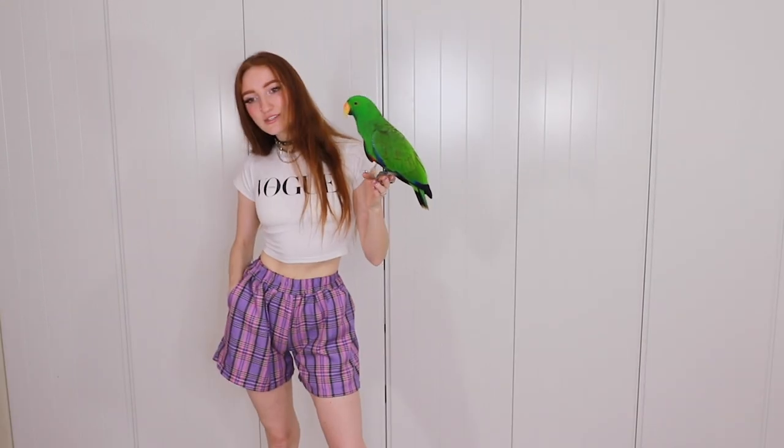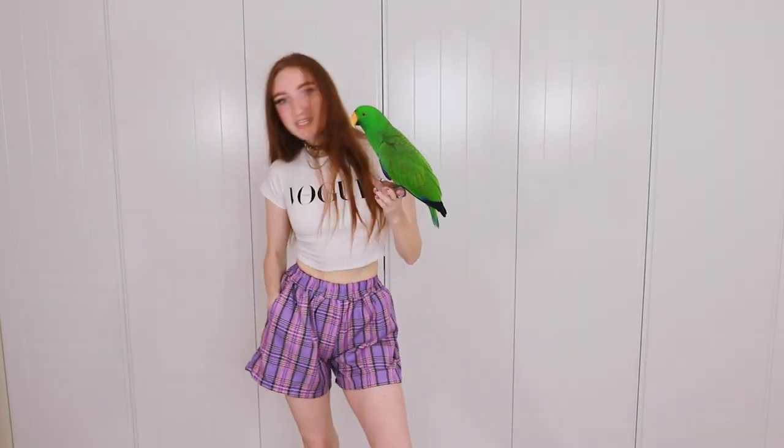So this is not quite what I'd hoped for, but hey, at least with the jacket on, you can't really tell how awkward the shorts are. But this was a two-piece set. So if I'd known that these were shorts, and if I'd been able to buy the jacket on its own, I would have done that, but you get one and you get the other. So maybe I won't get as much use out of these shorts, but hey, I do love the jacket so much, so I'm happy to excuse this. At least the shorts have pockets. Anything with pockets is worth it in my book. So tell me what you guys think.